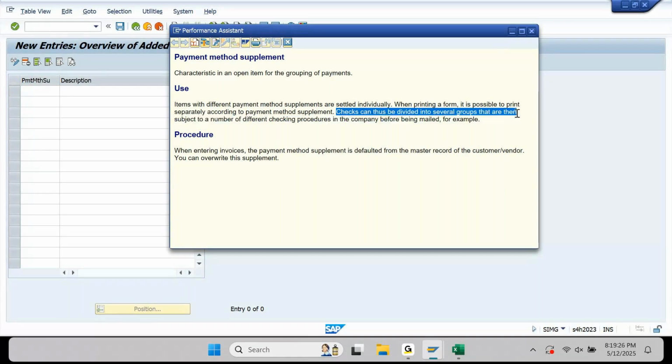Separating the payment. This is specifically referring to check payments, before being mailed, for example.